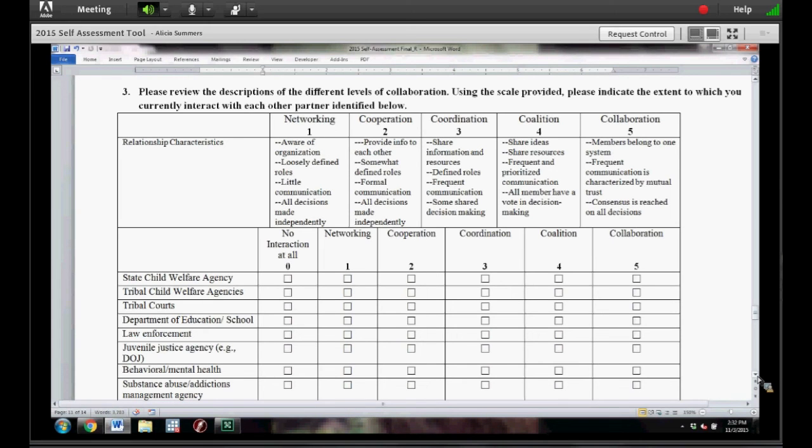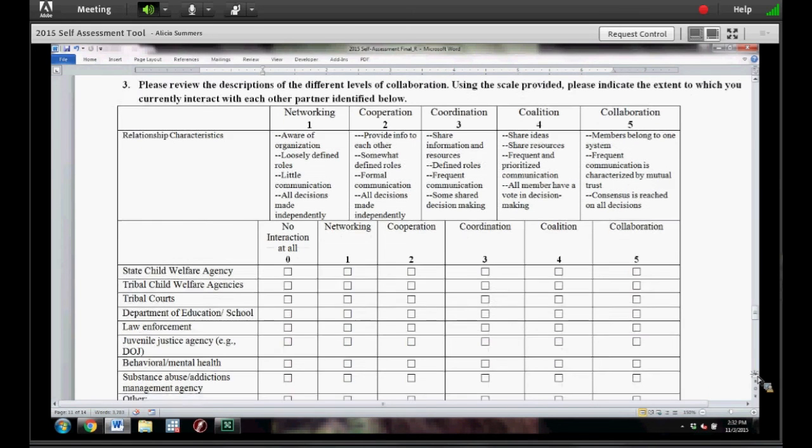And this is really interesting because it helps us think about where we need to enhance collaborative efforts or coordinated efforts and what people are doing. I know I've had questions from states before asking, well, you know, who works with the Juvenile Justice Agency or who has a good relationship with the state? People want to see that model and they would like to know who's doing this really well. And this will give us an opportunity to take a look at that and see what's important to the CIPs and where we can, again, focus some effort.